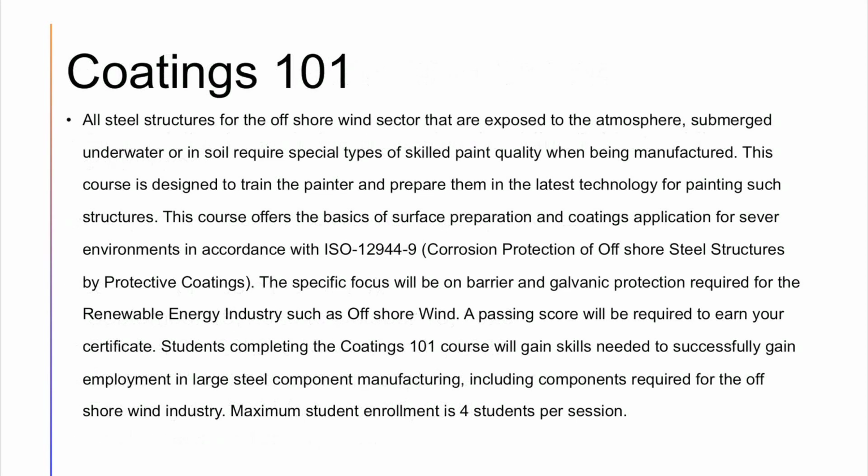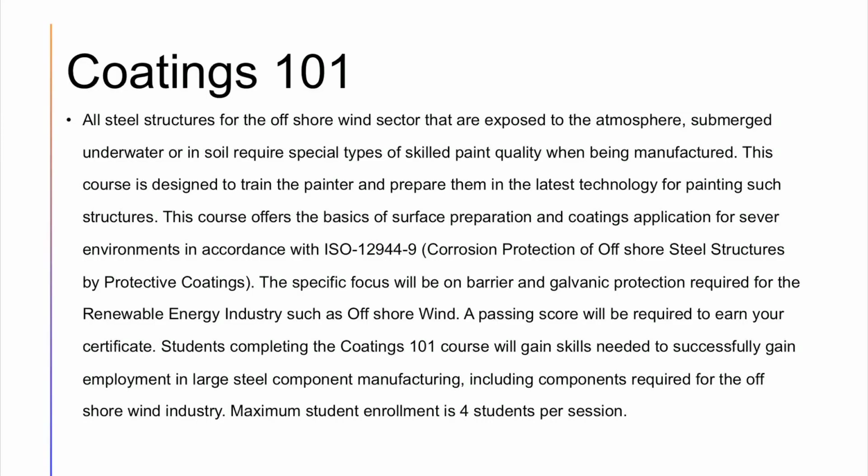This is a coatings class. This is the painting class. I happen to have Mr. Franklin Black, who is our instructor for the coatings class, and he'll be here to answer some questions after we're done if you really have specific questions about painting. The coatings class and the training involved for painting isn't quite as rigorous and intense as welding. However, both areas are in desperate need to have training and employment at EEW. I know they're looking for both.